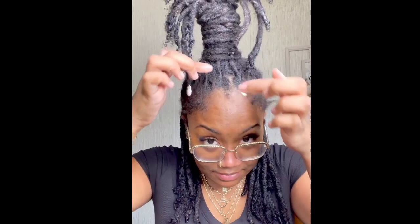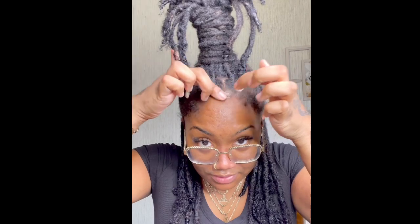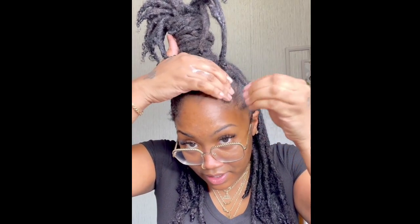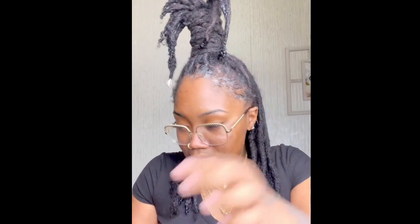Let me show y'all what I do to my edges. This product right here is called BTL Braiding Gel. I use it for my clients and I see how good it slicked their hair down. Yeah, so I had to try it on. And I'm stuck like Chuck. But you know, just put a little bit all around. Lay them down.